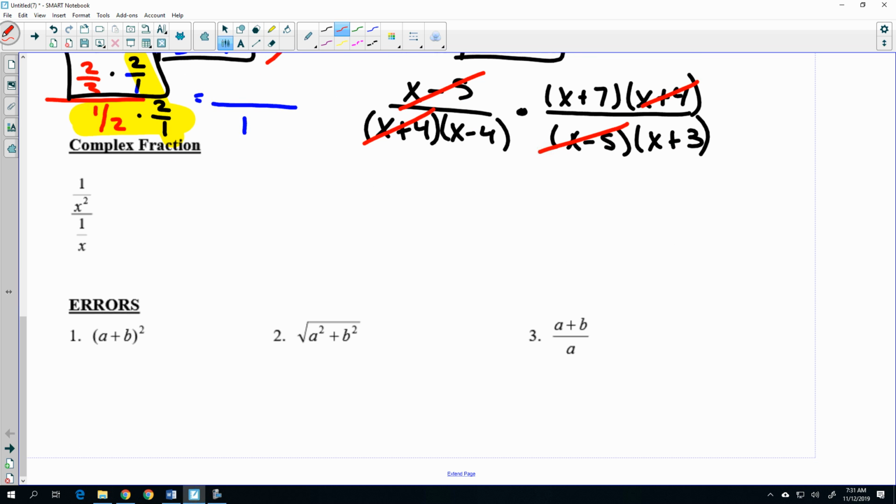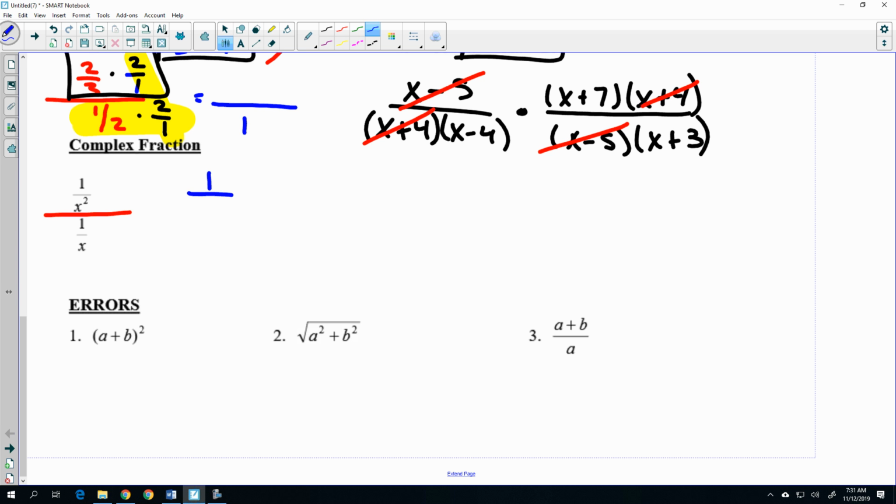Okay, so here's a complex fraction. I'm going to put a long divide bar there. This complex fraction, why is it complex? Exactly, you have 3 fractions involved. They call it complex. So just like we did up above, if you saw this, what could you do to make this not so complex? Rewrite it, okay?